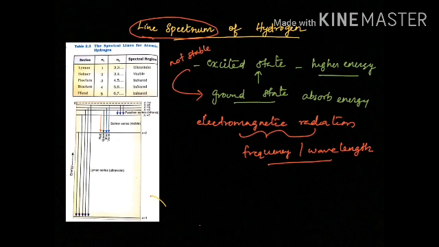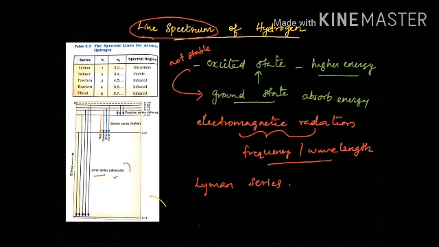You can see a lot of series written over here, right? You can see the Lyman series. These series are named after their discoverers. Whoever discovered them, the spectrum contains several series of lines, so each is named after its discoverer. Why is the Lyman series given as ultraviolet? All the electromagnetic radiations of the Lyman series come under the ultraviolet region of the electromagnetic spectrum.